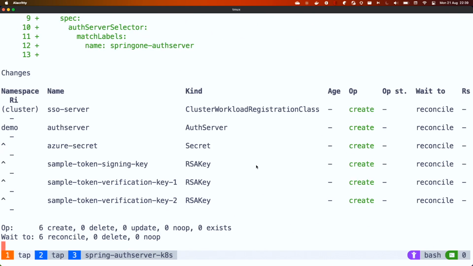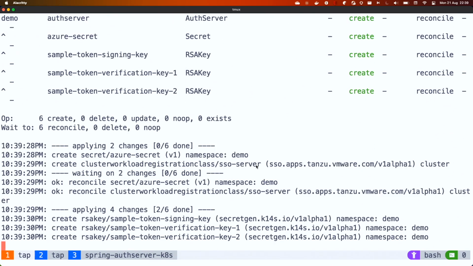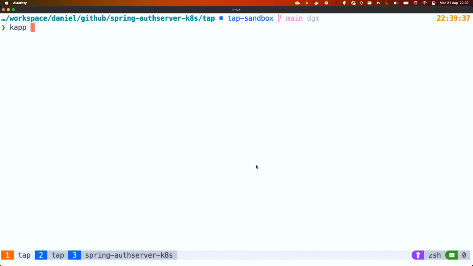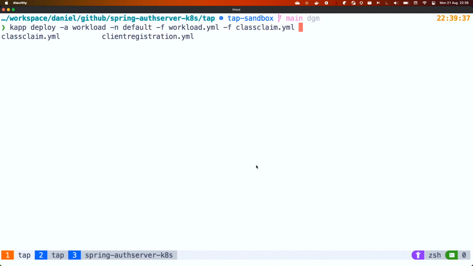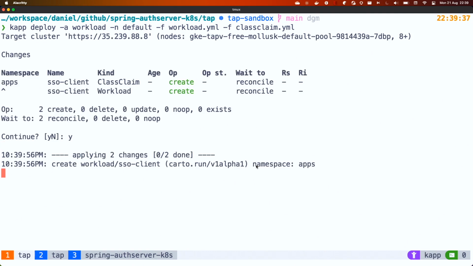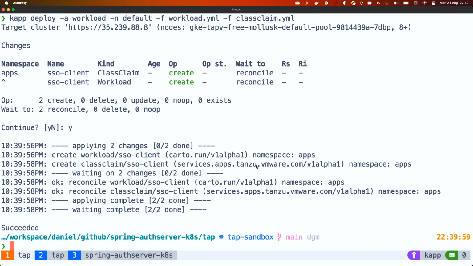Why am I doing this? Because we're building a workload. So it means it's going to pull the code, it's going to build the Java artifact, build the image, and so on. So it takes a little while. And then I'm going to deploy the workload. I'm using Kapp, which is a nicer version of kubectl. I'm going to deploy an app, I'm going to call it workload default, and then I pass it the YAMLs I want in this Kapp app. So I'm going to deploy those, and then it will get built as we look at the resources and the details.